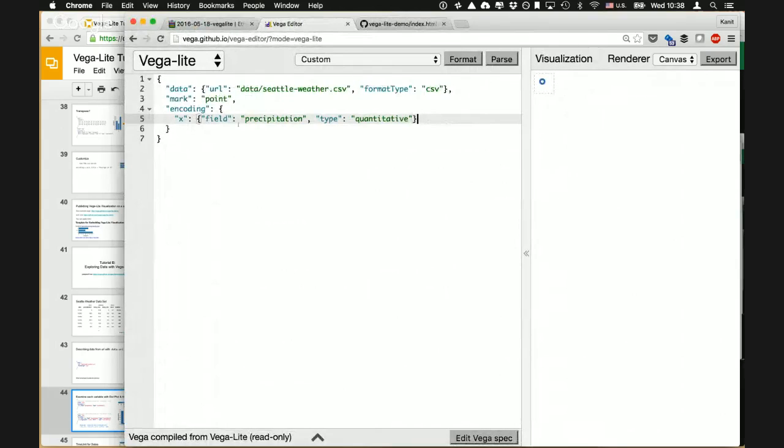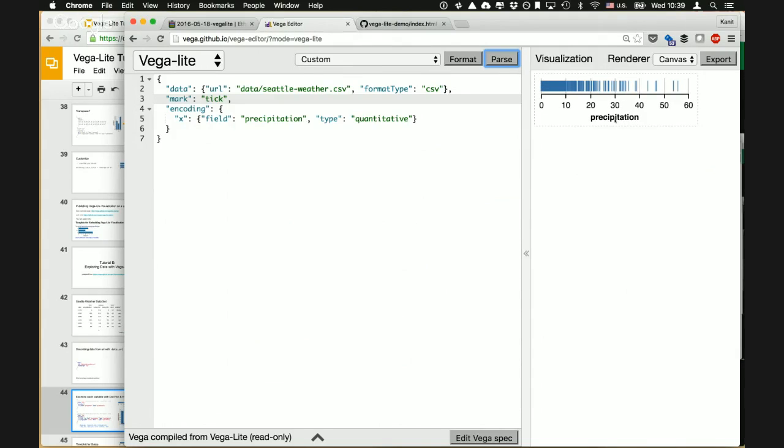Again, so I map x to precipitation and set it to type quantitative. So I get a dot plot that's the distribution of precipitation. But you can see that if you use point or circular point here, there is a lot of occlusion. Maybe using tick mark, which is similar but takes less space horizontally, you can see the distribution a bit better.